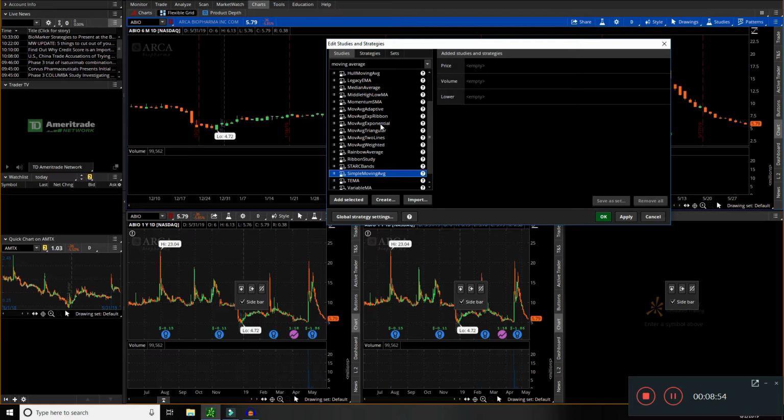To me, I like exponential because it's a little bit more detailed. And the moving average is basically what it sounds like. The average of how the stock has moved on this chart in this time frame. So let's go ahead and add this moving average.